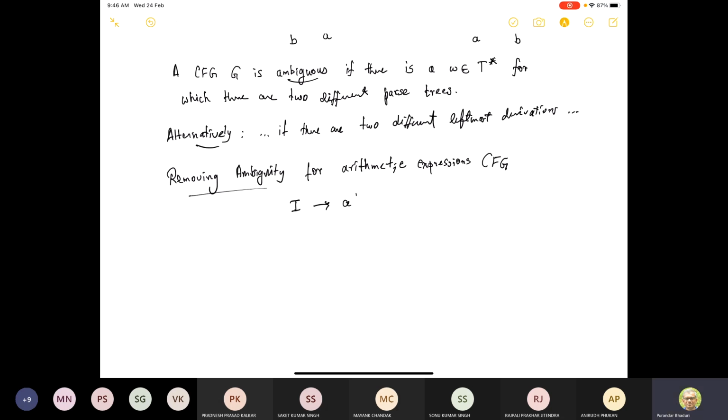I would remain exactly as it was. Identifiers are the same, and so are the numbers. No change there. N0, N1, minus N plus N. But now we introduce two new variables called factor and term, right?